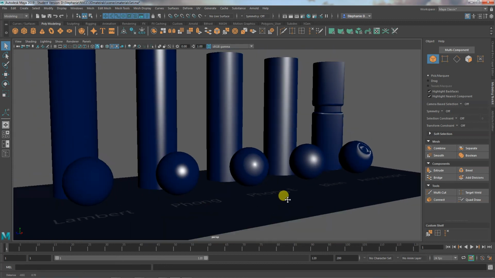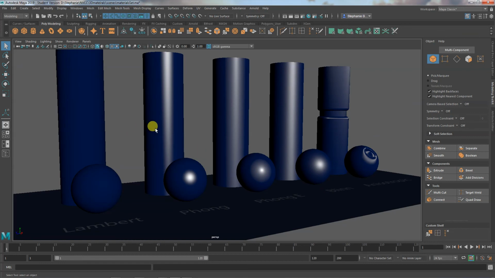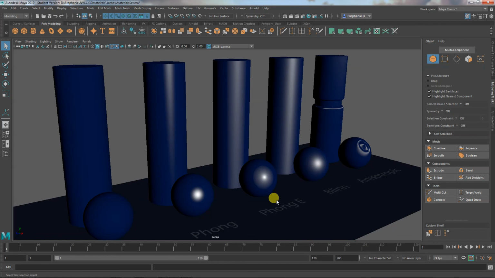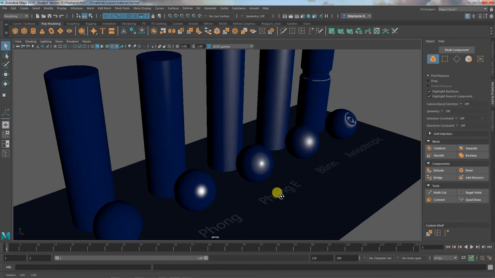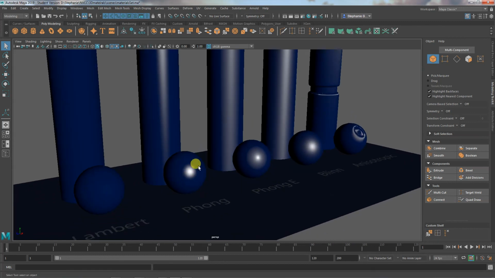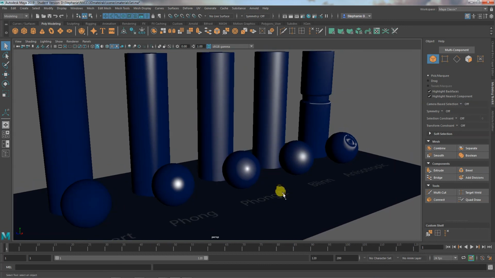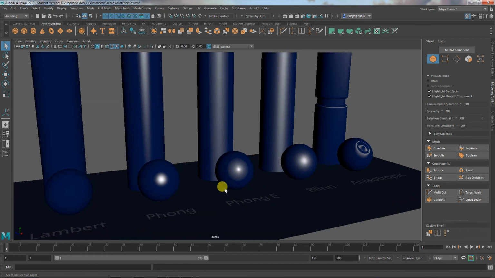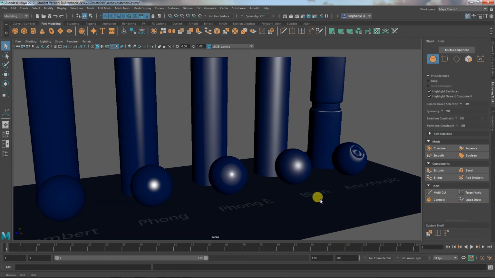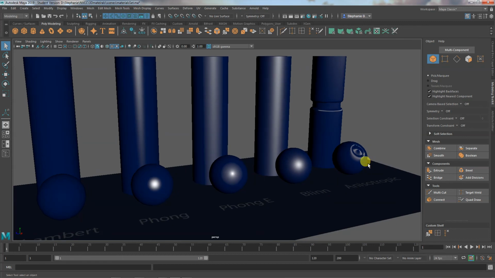All right, so the shape matters, not on Lambert, but on the others the shape matters as well. So don't be surprised if something you come up with for a highlight over here works differently as a material on something that is a completely different shape. All right, but the other videos will go over the more specific things that are constant throughout all of the materials.